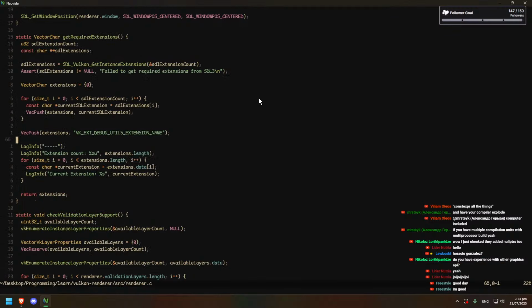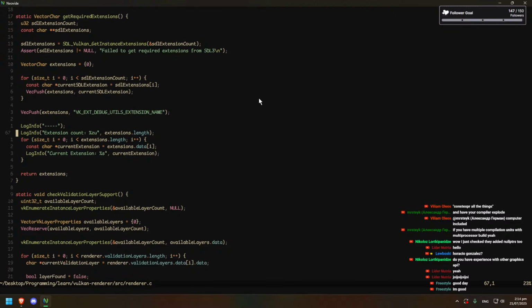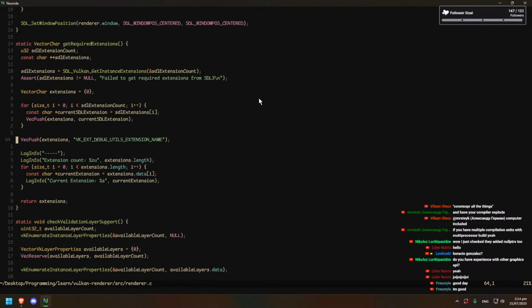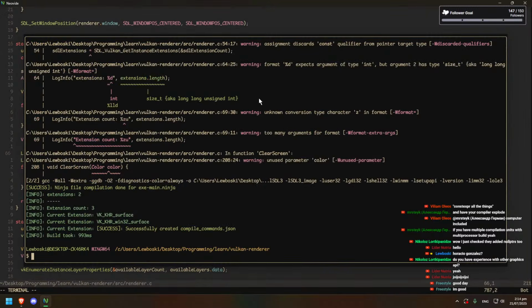And then we print VK KHR surface, VK KHR Win32 surface, and I'm missing one.